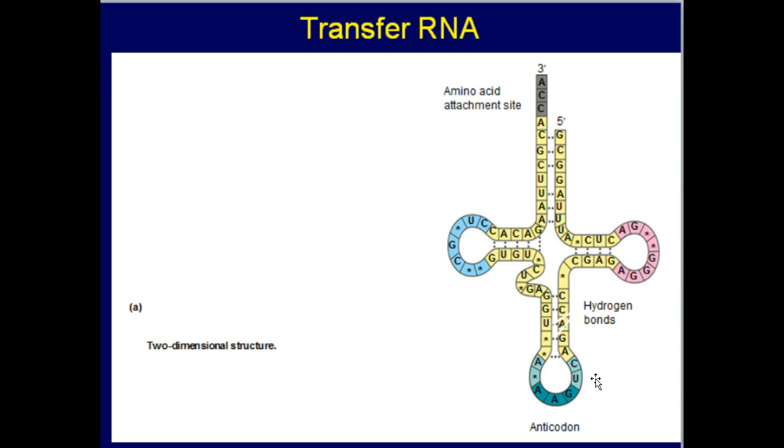So the enzymes in this situation pair up the proper tRNA molecules with their corresponding amino acids, so that tRNA can bring those amino acids to the ribosome. Remember, in transcription, we made an mRNA that copied DNA, the instructions, right? Now we've got a tRNA molecule that's going to bring those amino acids together with the instructions at the ribosome to build a protein. So that's where we're going.